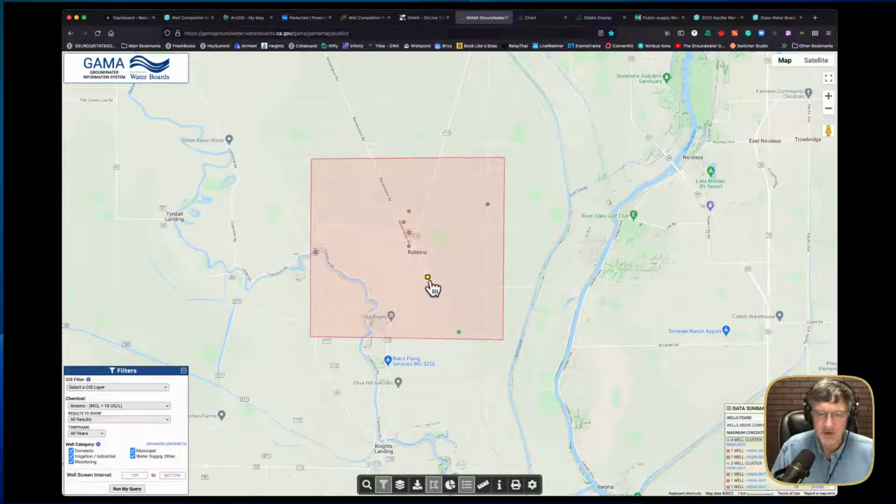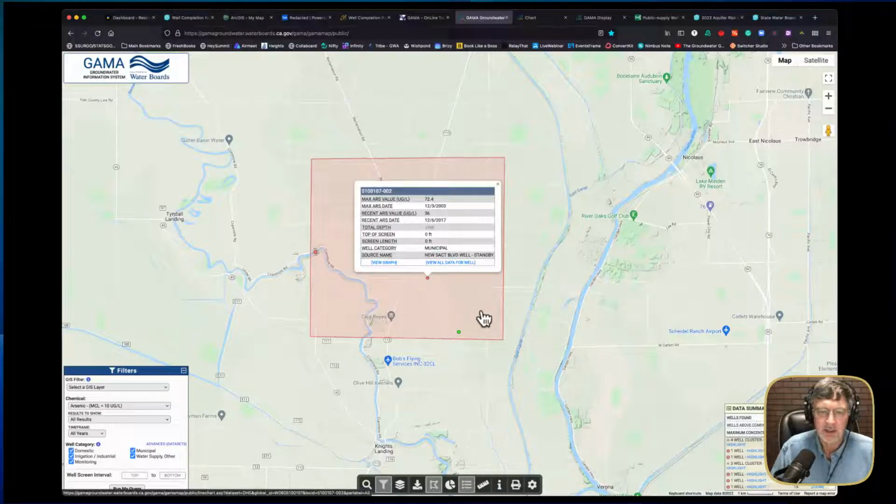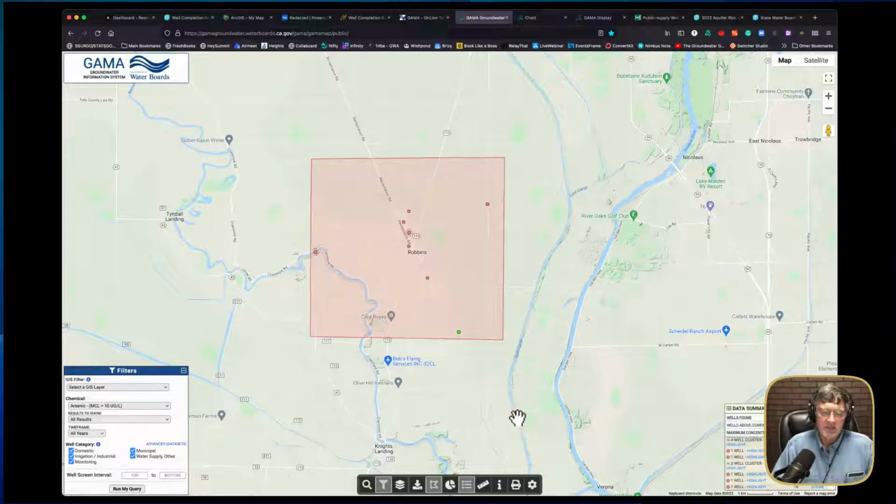It has our highest arsenic, so if we go in here, we can see that arsenic was hit in 2003. It hit 72.4, and then in 2017, the most recent, it went down to 36. So still well above the MCL, and that well is an issue.